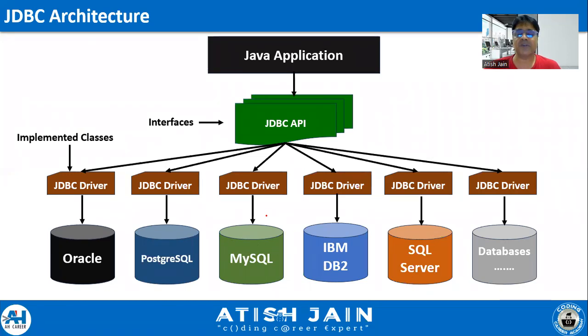So what does it consist of? This JDBC API consists of 90% interfaces and 10% classes. It contains most of the interfaces and a little bit of classes. Okay, so these interfaces are implemented by database vendors. The implementation classes for these interfaces, implementing all the methods of those interfaces, will be provided by Oracle. That's what we call the JDBC driver for connecting to Oracle database.